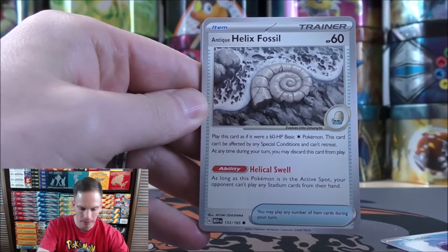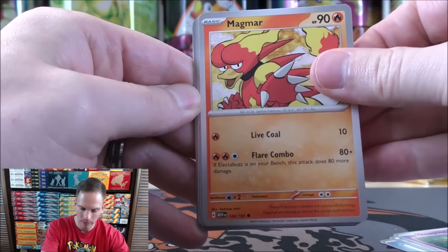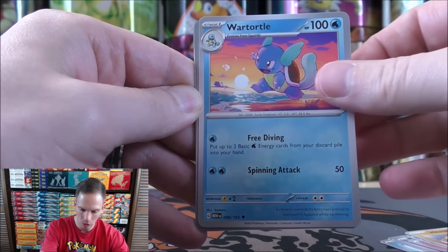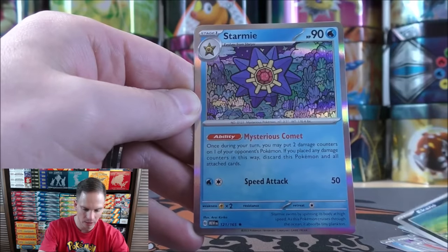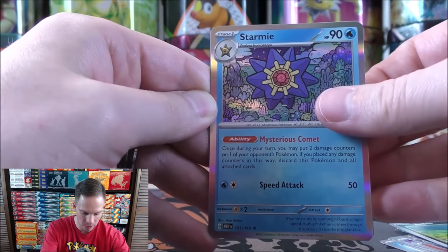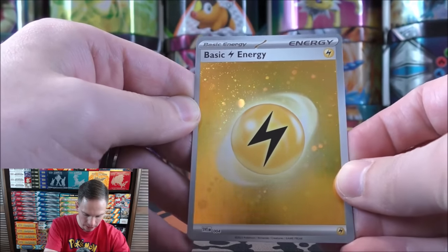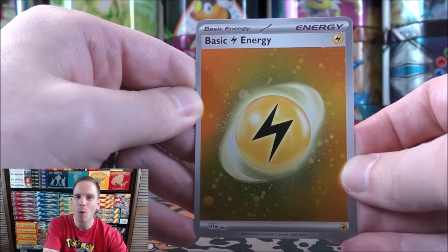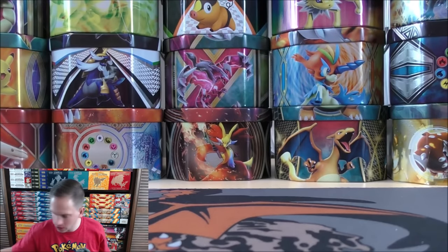Shellder starts the second pack: Helix Fossil, Slowpoke, Magmar, Haunter, Hitmonchan, Wartortle, Fearow, Ekans, and the final card is a Starmie. And there we go — there is that Galaxy Holofoil, just like the original Wizards of the Coast holo. That is a pretty cool looking card. About one in three packs will have that Holofoil, so a pretty cool energy card.